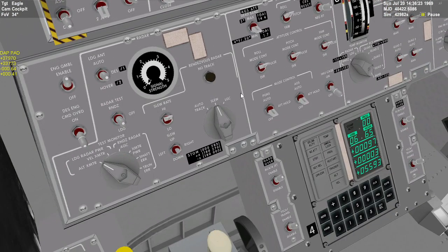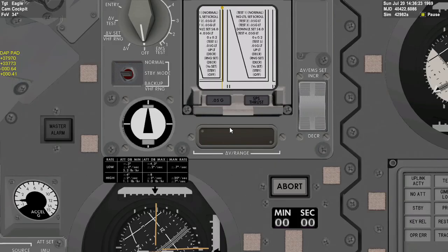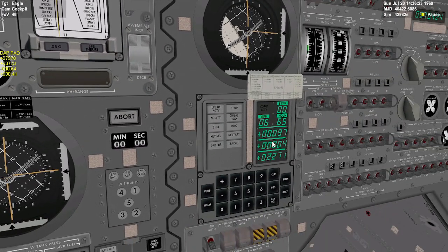Now at this point, it's good to pause because you're going to have to do some math. Going back to the CSM, write down the time that's displayed here. So the time is 97 hours, and it looks like 04 minutes, and 22.71 seconds.